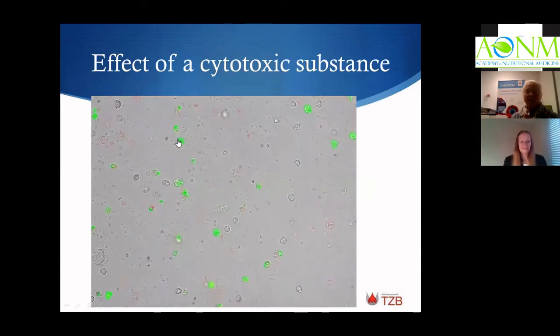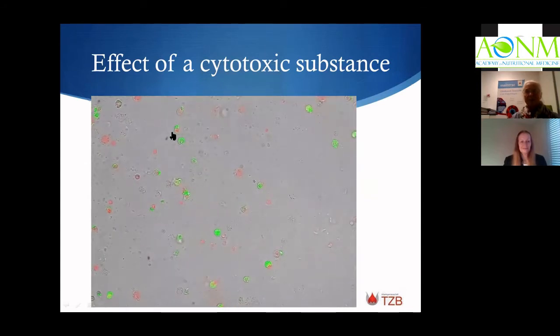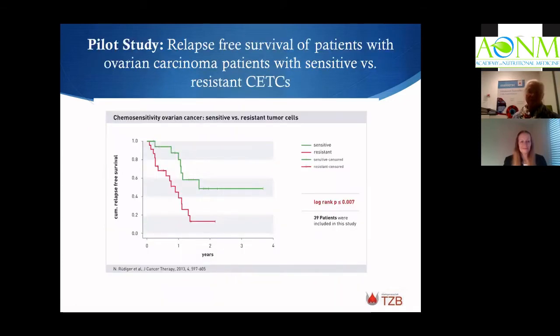And if you look at this cell, it has been looking happy before, but it gets more and more red. So the membrane becomes more and more permeable. And this cell down here remains alive. So we can distinguish between the cells that die and those that remain alive with the same agent which has been added to this suspension.